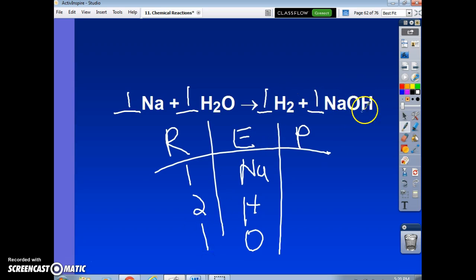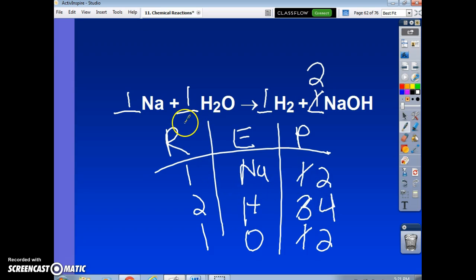On the right, notice I do have a polyatomic ion here. In this case, I can't keep it together because on this side it was not together anywhere. So I have 2 H's here, 1 H here for a total of 3 H's. I have 1 sodium and 1 oxygen. Okay, so what should I try to balance out first? Well, since I have that odd number, I'm going to just go right on over here and double this because I want to get rid of that odd number. So it's going to turn into 2 sodiums, 2 oxygens, and 2 hydrogens plus 2 hydrogens, 4 hydrogens.